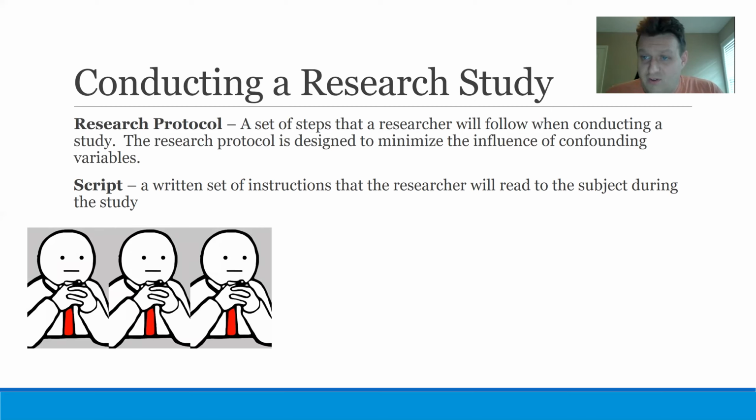Let me tell you about a research study that I was part of when I was you guys' age, when I was an undergraduate student. A professor of mine was doing research looking at autism spectrum disorder. Well, it was autism then, but autism spectrum disorder now. She was looking at some of the hormone levels in mothers of autistic children to see if that might predict whether or not their kids would develop autism spectrum disorder. And so we had to measure this hormone by getting some blood.